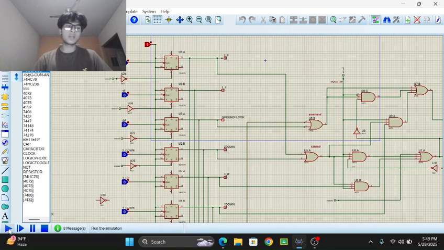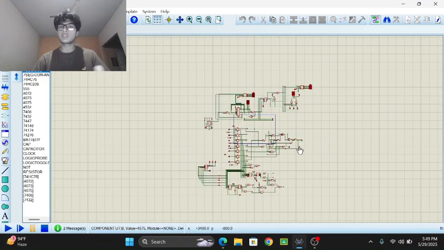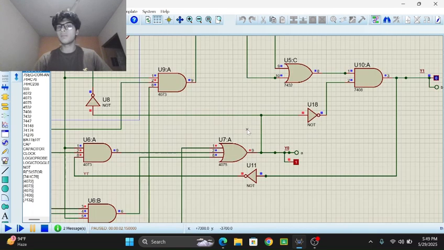So if we run our project and we give it an input, suppose I want to go to the second floor, I'll just pause it right here. As you can see, the 2F input has now been latched, and if you go to our directional control unit, you can see that the Y0, the upward direction, is now 1, signifying to the system that the elevator needs to move upwards. Keeping in mind that once the system turns on, it automatically assumes that the elevator is at the ground floor. So downward direction output is 0, upward direction output is 1.